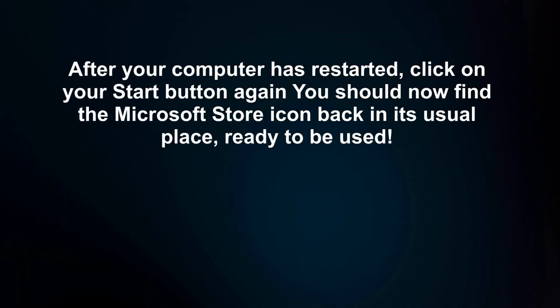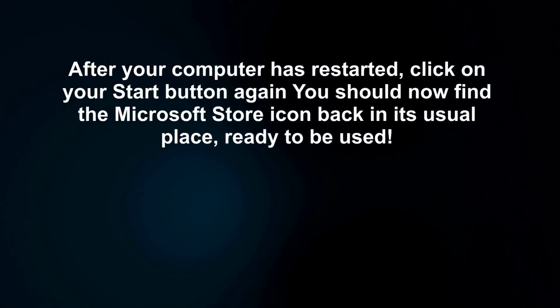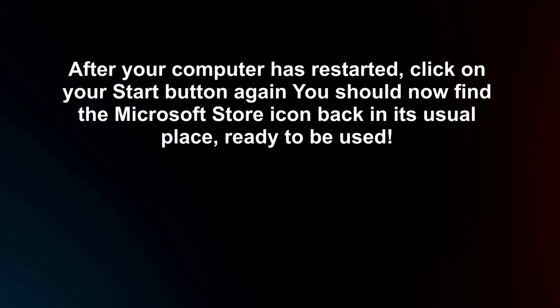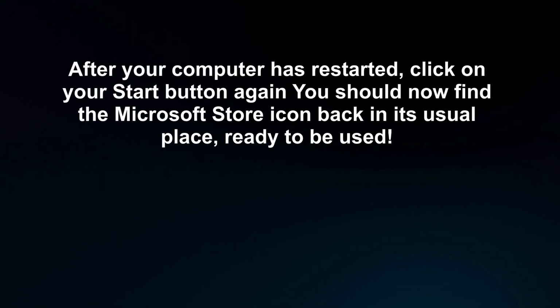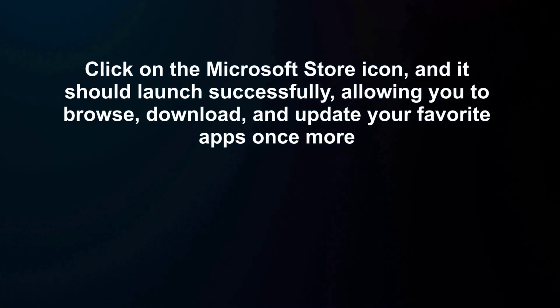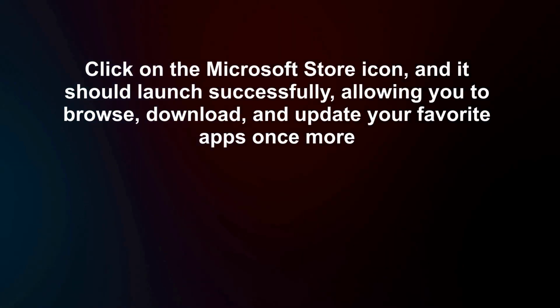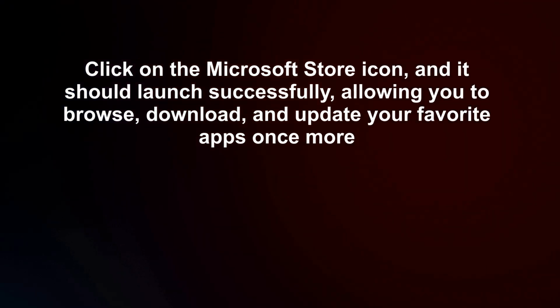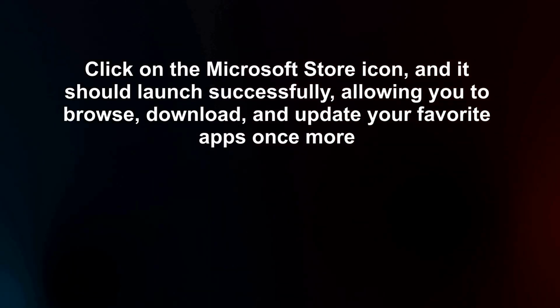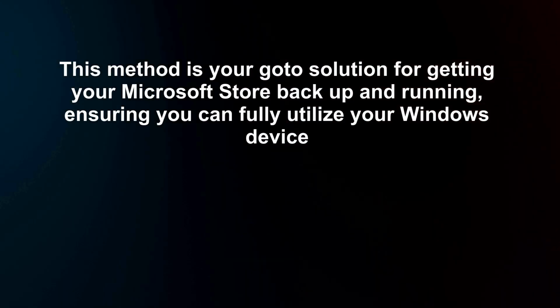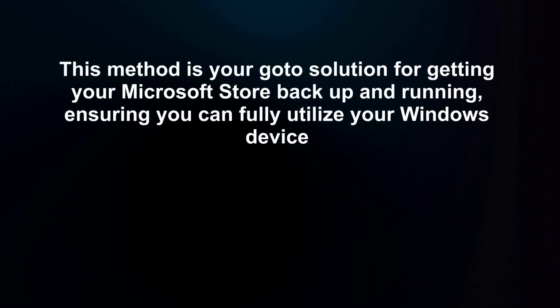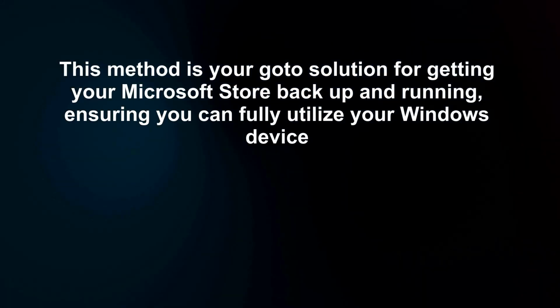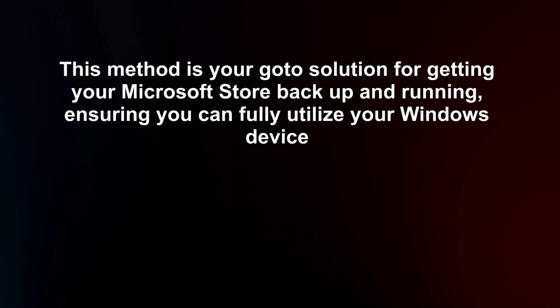After your computer has restarted, click on your Start button again. You should now find the Microsoft Store icon back in its usual place, ready to be used. Click on the Microsoft Store icon, and it should launch successfully, allowing you to browse, download, and update your favorite apps once more. This method is your go-to solution for getting your Microsoft Store back up and running, ensuring you can fully utilize your Windows device.